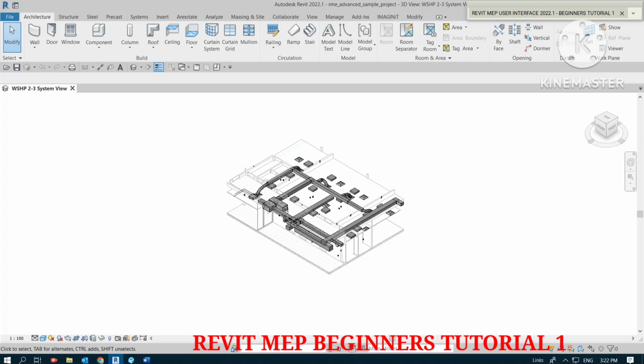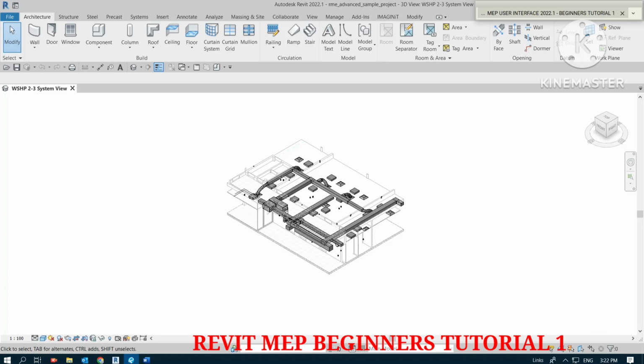After we open the project model or the file, this is the default view that we have. If you look at the top at the application title bar, we can see the Revit version with the project file name and with the specific name of the view.